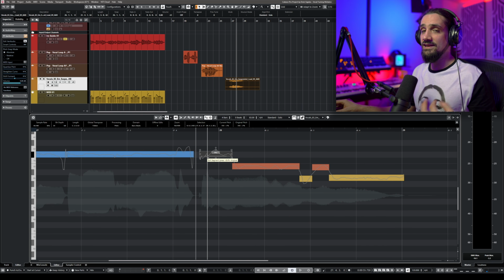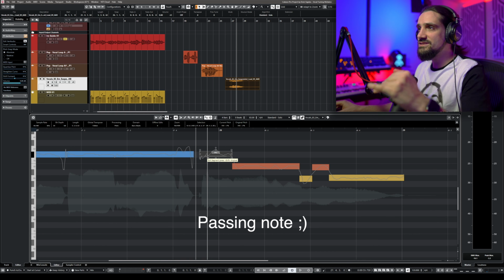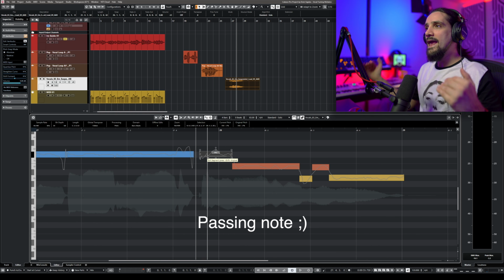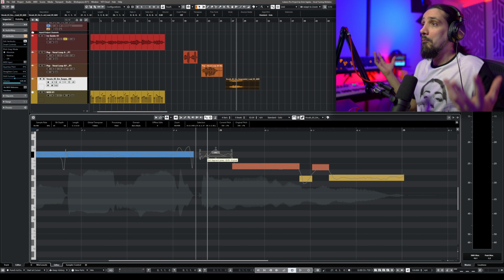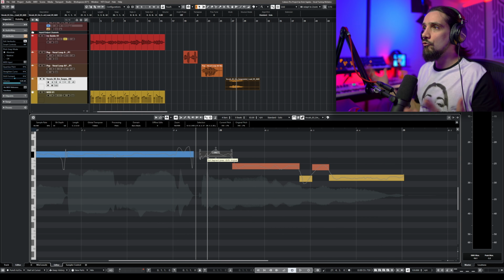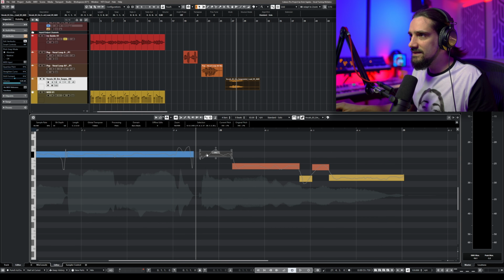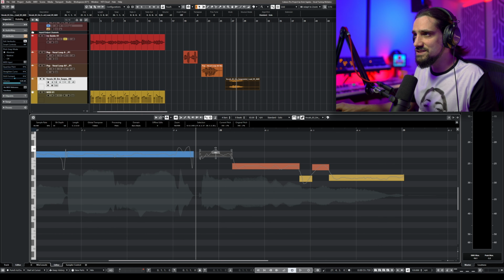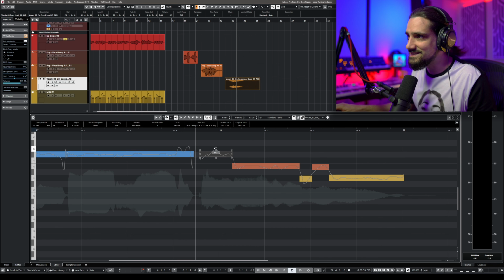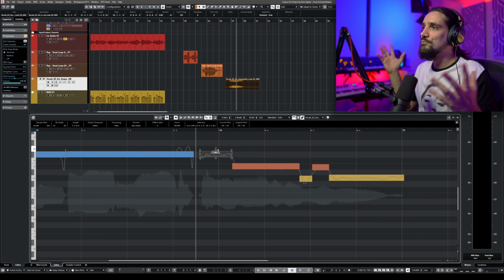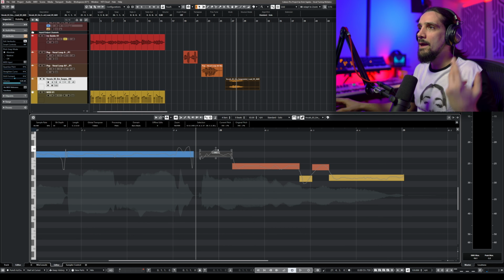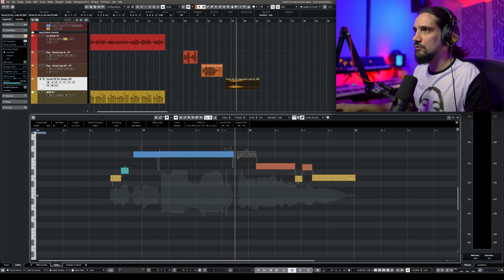In this case, we have an F sharp that goes momentarily to G, and it goes back to F sharp. So we're going to correct for the F sharp. And in this case, I can see that this is pretty much okay. This might not go as much to the center of G as it would be visually correct, but when you listen to it, it doesn't sound wrong.